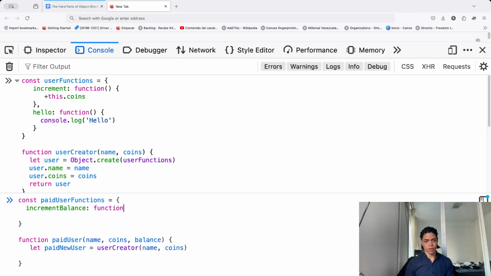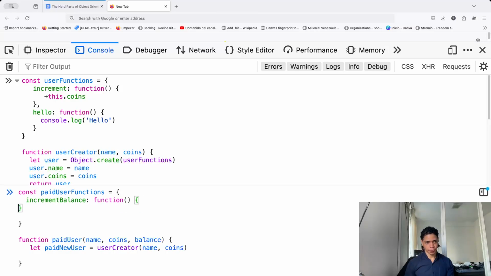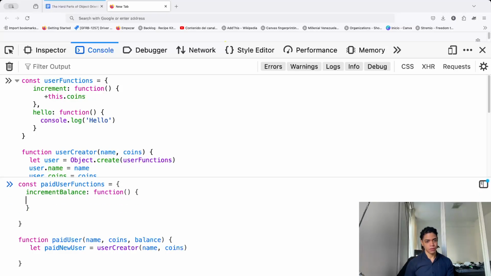So it's going to define this function here, and then have access to that balance property. All right. This is the way you can increment that.